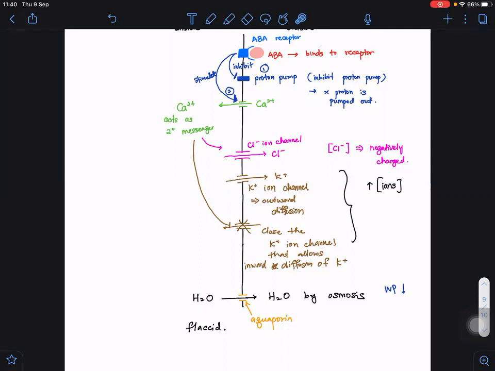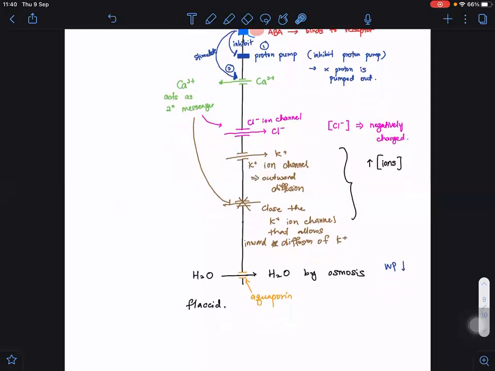So this is called outward diffusion. And these calcium ions can also trigger a series of reactions to close the ion channel that allows the inward diffusion of the potassium ion, because we don't want potassium ion to move in. Are you clear? Just try to imagine potassium ion moving out, then moving in. What is the purpose? This is important. So therefore, this calcium ion acts as secondary messenger to inhibit the potassium ion channel that allows the inward diffusion of K+, but not all potassium ion channels.